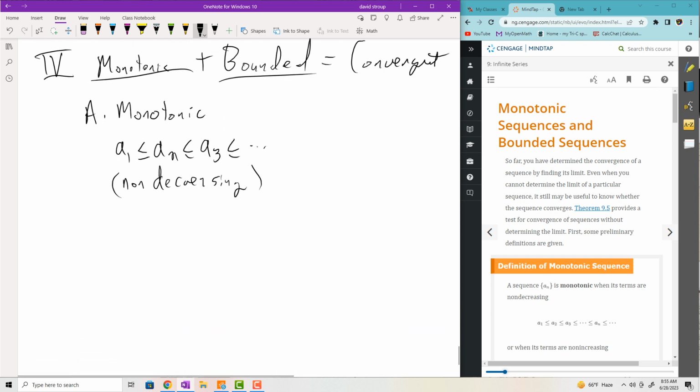There's other ways around this issue, but you would have to introduce more definitions, and this is just the way the book decided to do it. Different books do it in different ways. So the other case is when it's decreasing, but we don't want to say that because it could stay the same, so we say non-increasing again. It's this sort of issue. So in that case, this chain will hold, and we'll say it's non-increasing.